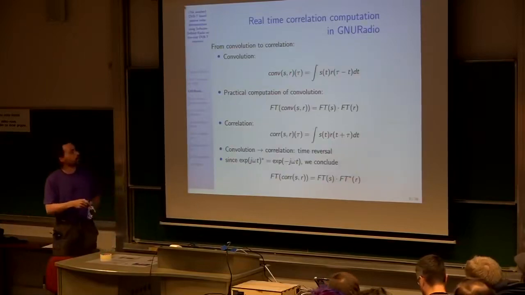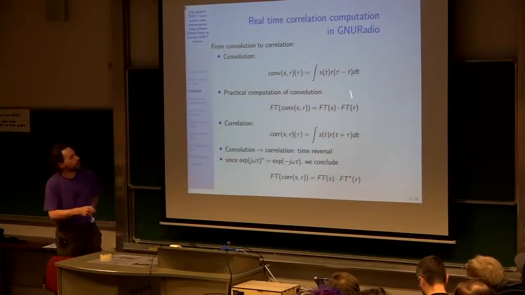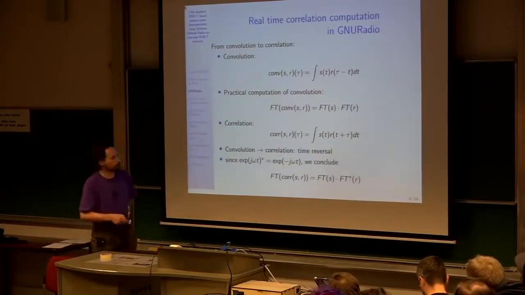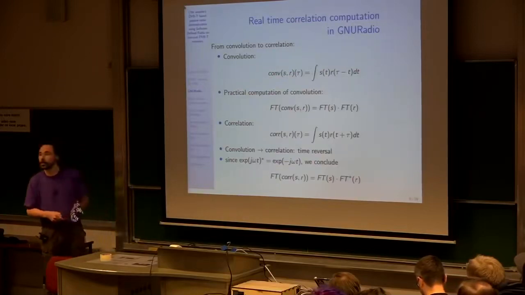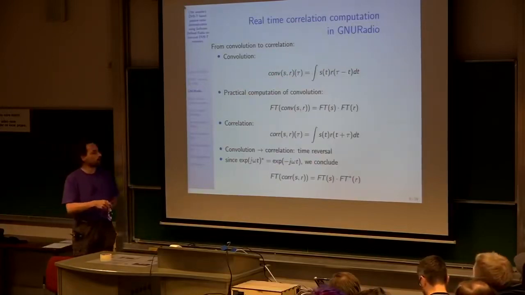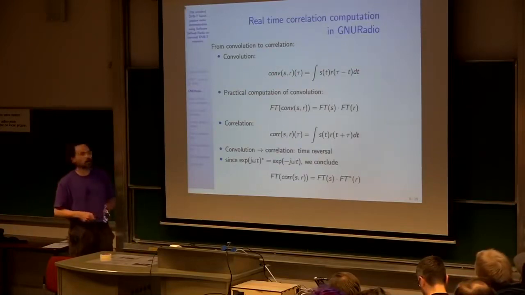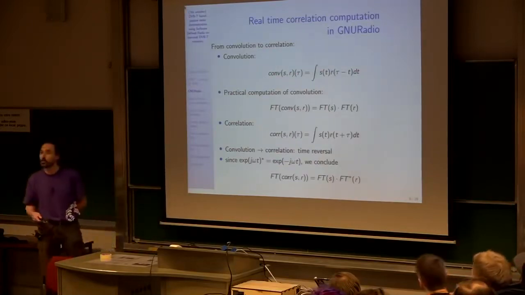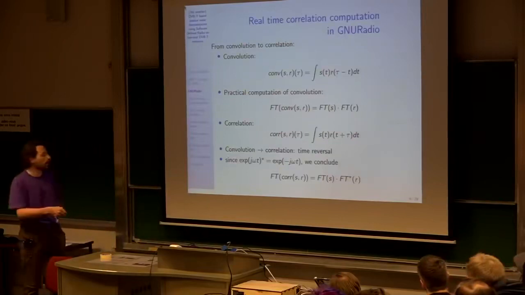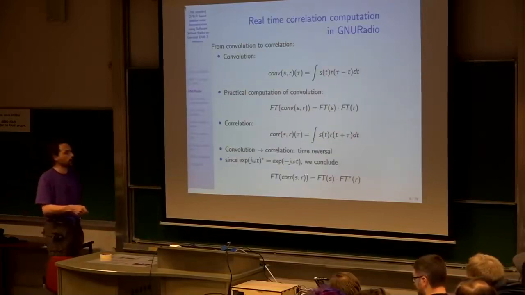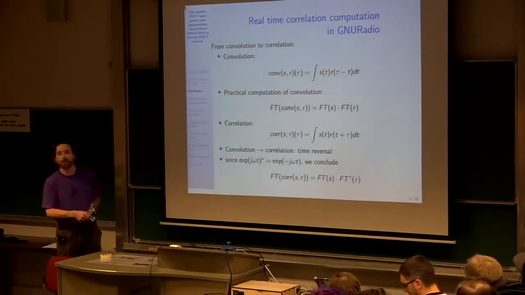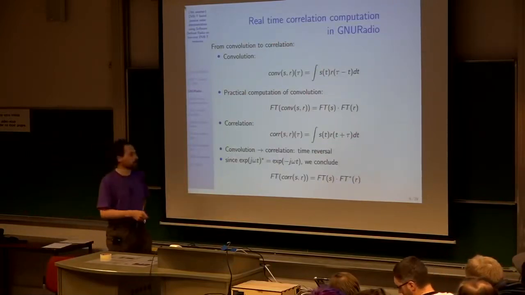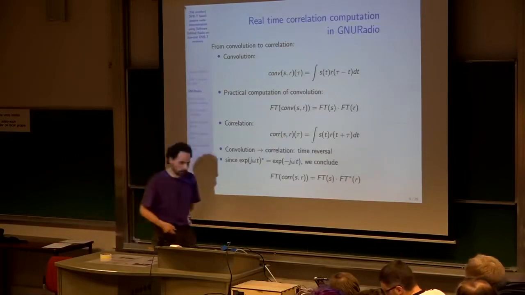Now here we're not doing a convolution, we're doing a correlation, and the difference between convolution and correlation is that time has been flipped in the convolution. And how do you flip time? Well, flipping time is just a matter of taking the complex conjugate. If you take the complex conjugate, you flip time, omega t becomes minus omega t. So you have the obvious solution of computing your cross correlation efficiently: the Fourier transform of a correlation is the Fourier transform of one signal dot product with the complex conjugate of the Fourier transform of the reference signal. So that's how you easily compute your cross correlation.